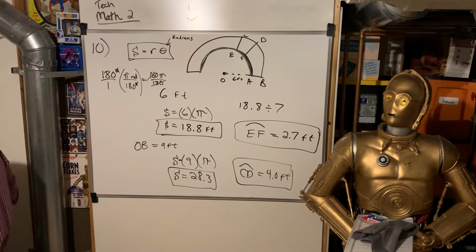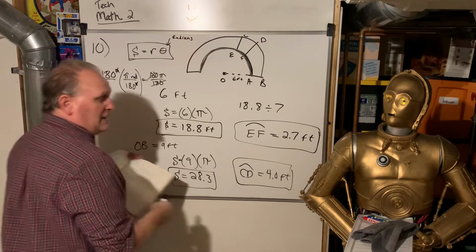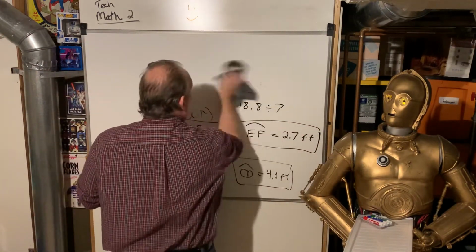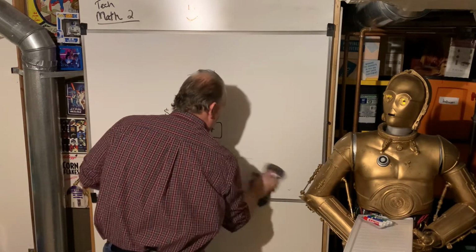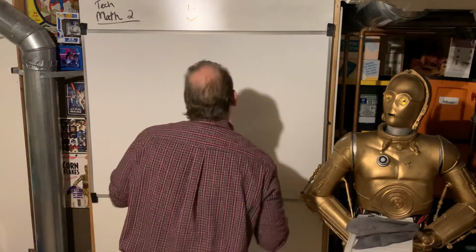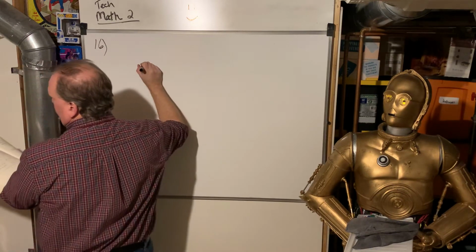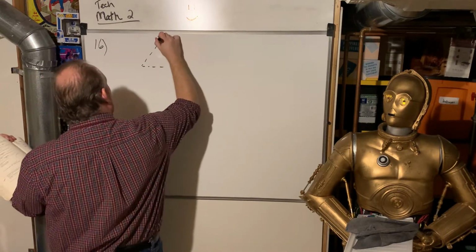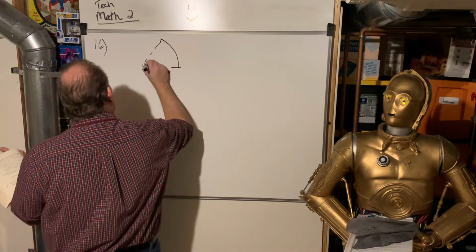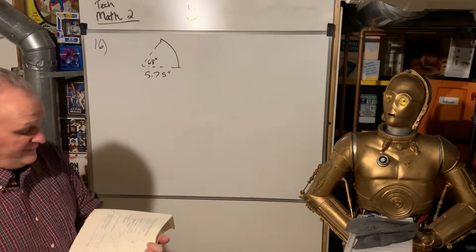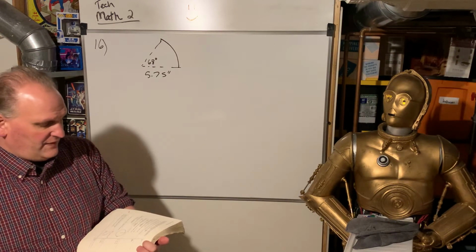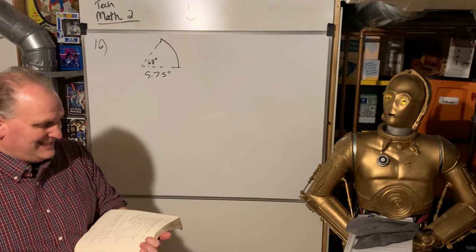Let's look at number 16. Again, they're describing a realistic problem. This is still in 8.2. And they have a picture for us too here, where this is 5.75 inches, and we know it's 68 degrees. It's a flat metal strip that's bent to form an arc. The central angle is 68, the radius is 5.75. Rounding to hundredths, find the length of the strip.